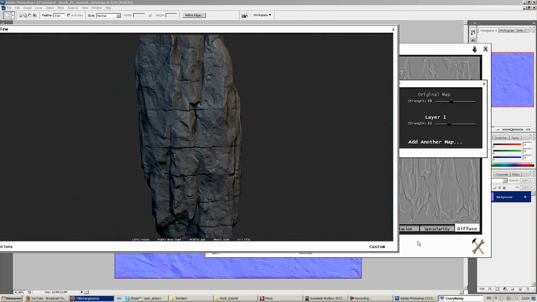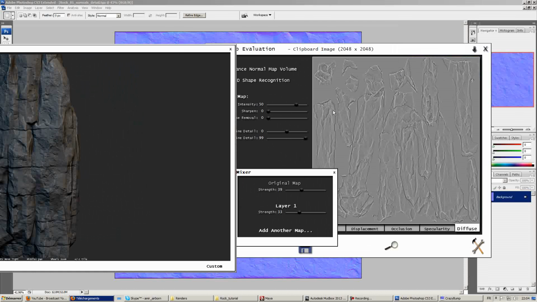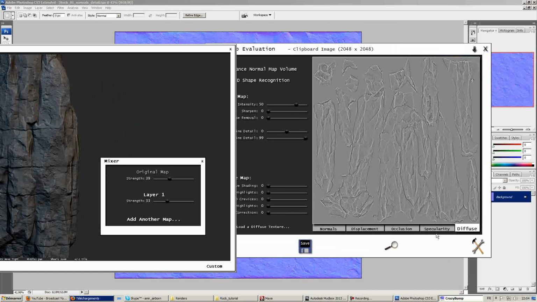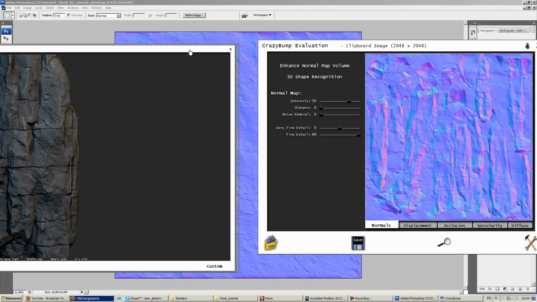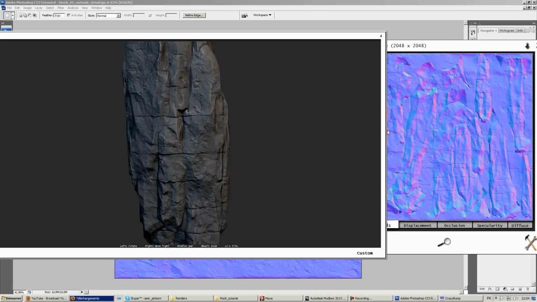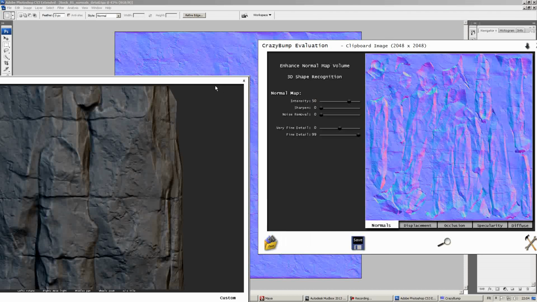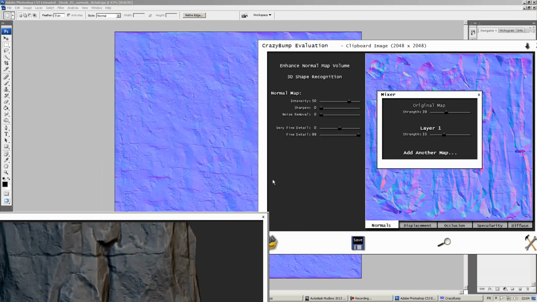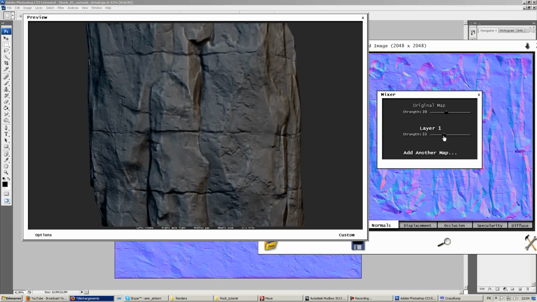If you want to push this a little bit, you could also load up your diffuse texture if it was done already. You just go to the diffuse tab and load texture from paste from clipboard or open from file. Now you've got the ability to tweak the strength of the detail map that you just added and the original map if you want to.